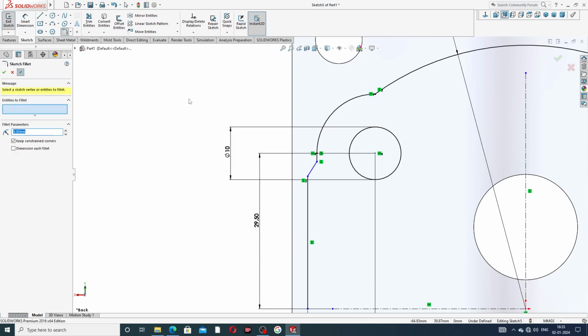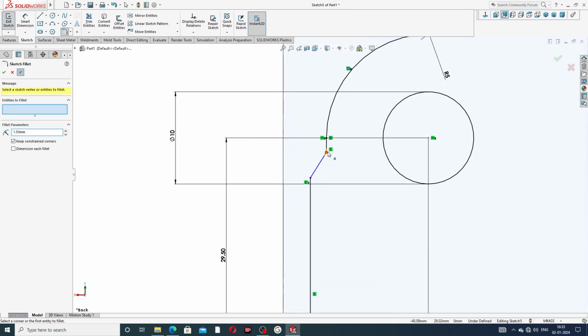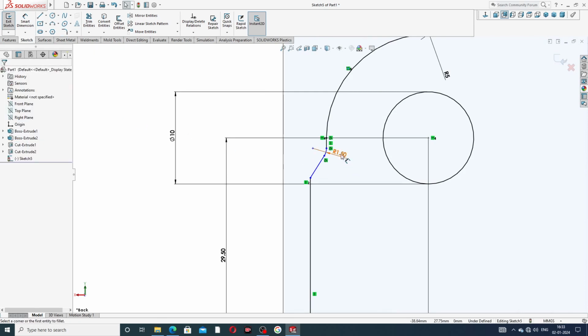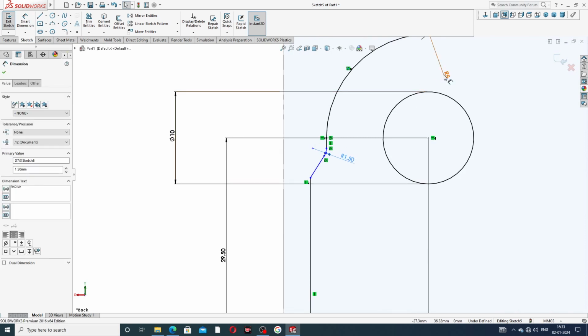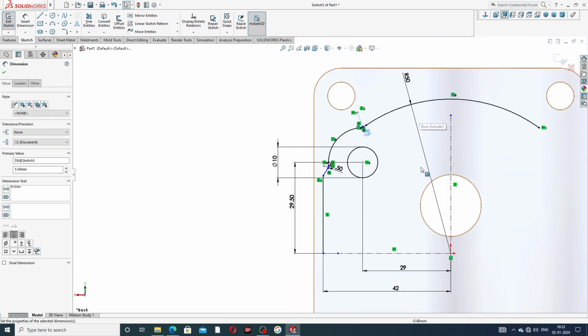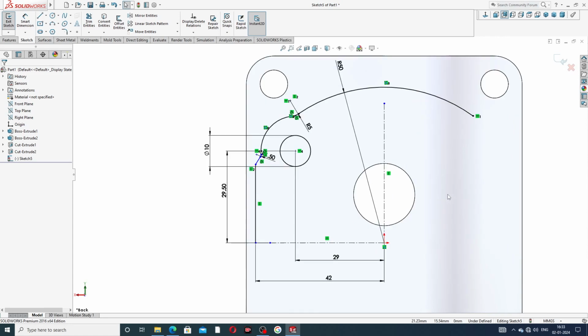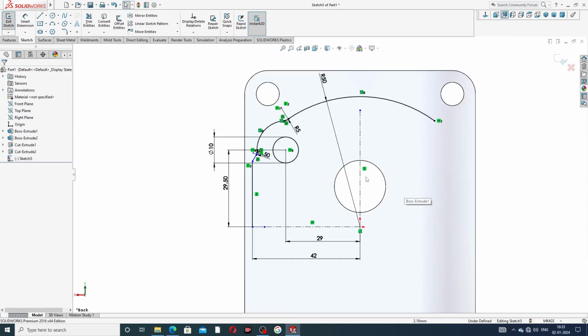Some sketch fillet is 5 millimeter, and this fillet is also 5 millimeter, and also use 1.5 millimeter here and select this. Okay, this is very important.